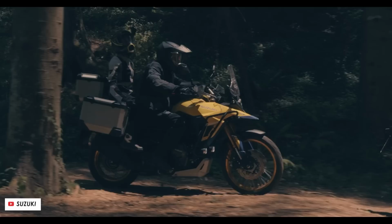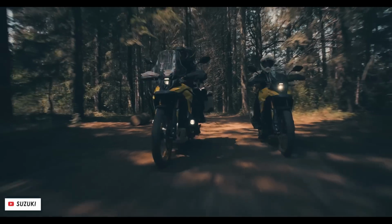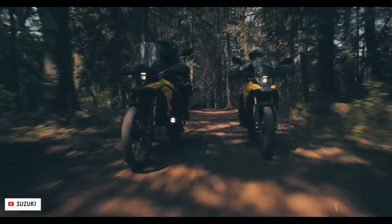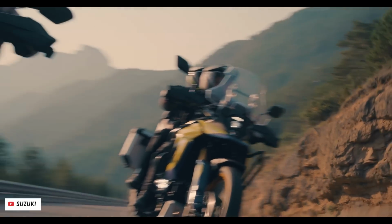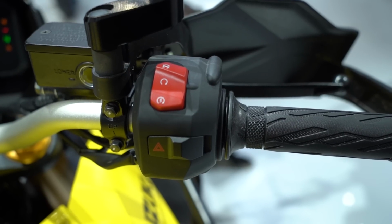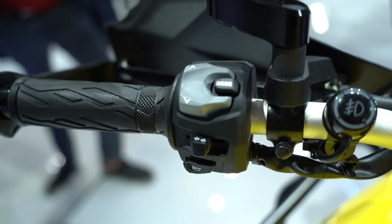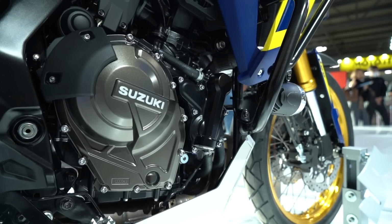And ABS, there's 2 modes. So you've got ABS on, but also you can disable the ABS on the rear. And again, that's for getting on the back brake, sliding the rear out, and that can help you to perform tighter turns and things like that when you're riding off-road. On top of that, you've got their easy start, so you just press the starter button once and it fires up, no need to hold it. And it's also got their low RPM assist, and that gives you a little bit more tick over when you're pulling away, in the hope of stopping you from stalling it.